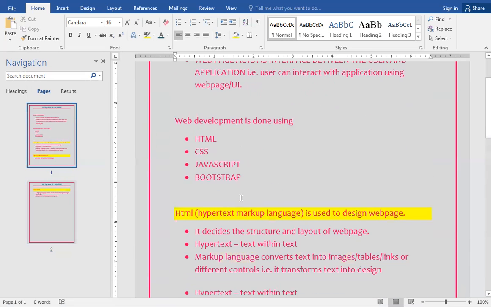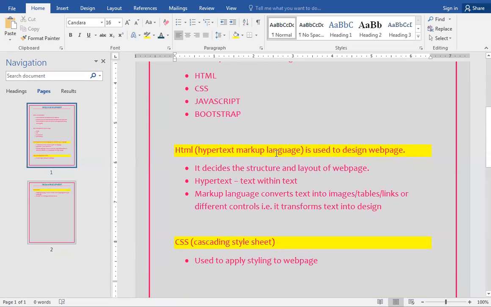So HTML is a hypertext markup language for deciding the structure and layout of the web page, that is, for designing the web page. We write text, but it is translated to design when we open the HTML page in the browser. The browser translates the HTML document text to design.